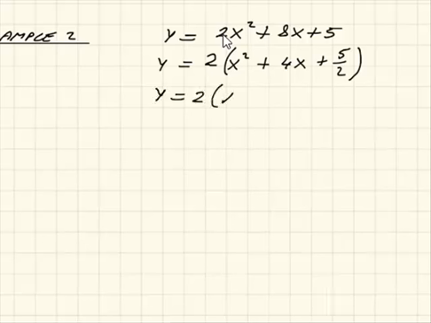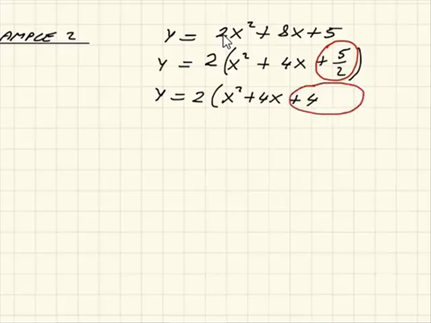2 into x squared plus 4x. You get half that number in front of x, which is 2, and square it, which is 4 again. And we have to bear in mind that we need to have plus 5 over 2 overall. We only have 4. So we need something in there to bring it back to 5 over 2 again. This is something we can do in our head.